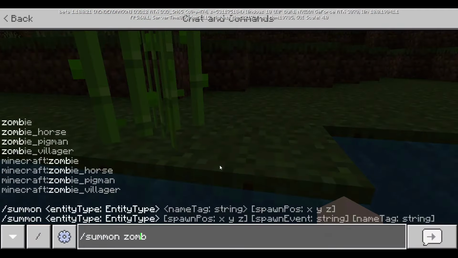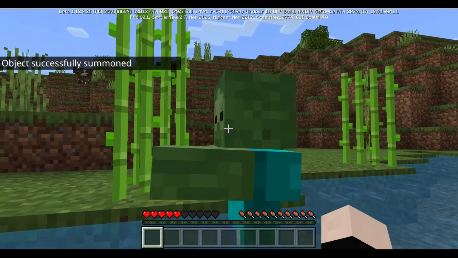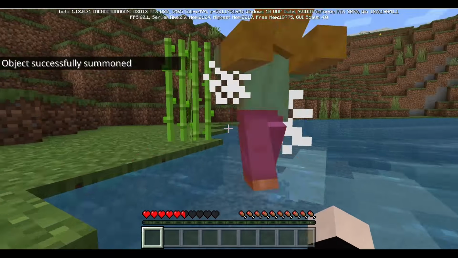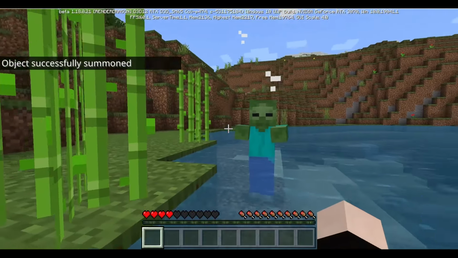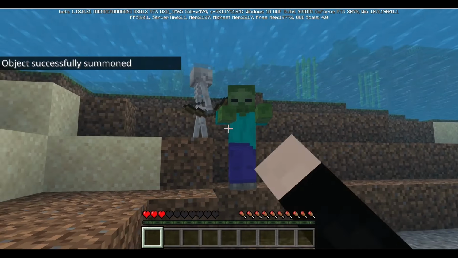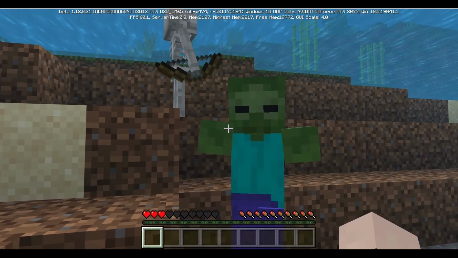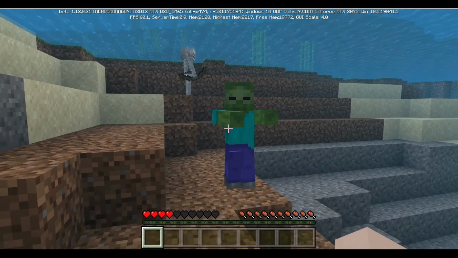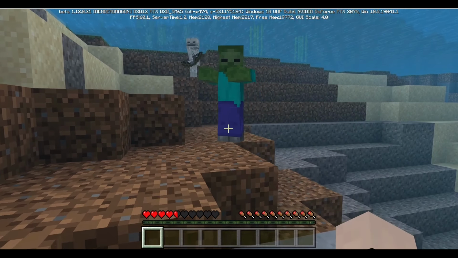And let's try to summon another zombie, bam. If you spawn another zombie, it does not attack you because I'm technically a zombie. So even if I attack this thing, wait, no, it does attack it. So my question is, will I become a drowned once I stay in the water for too long? I'm gonna wait until this zombie starts to turn.